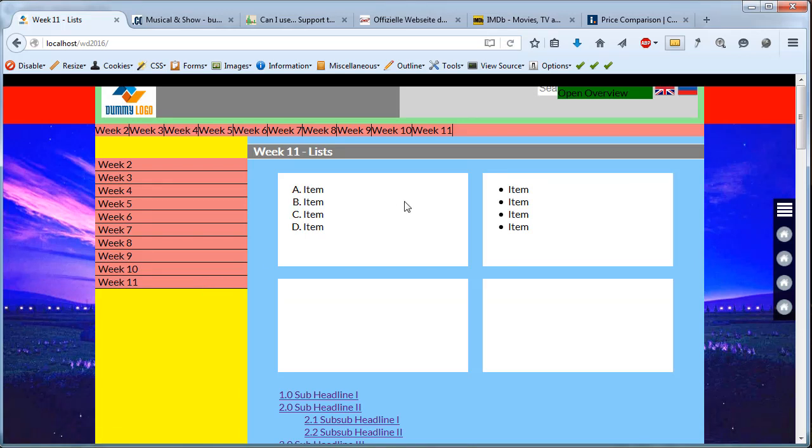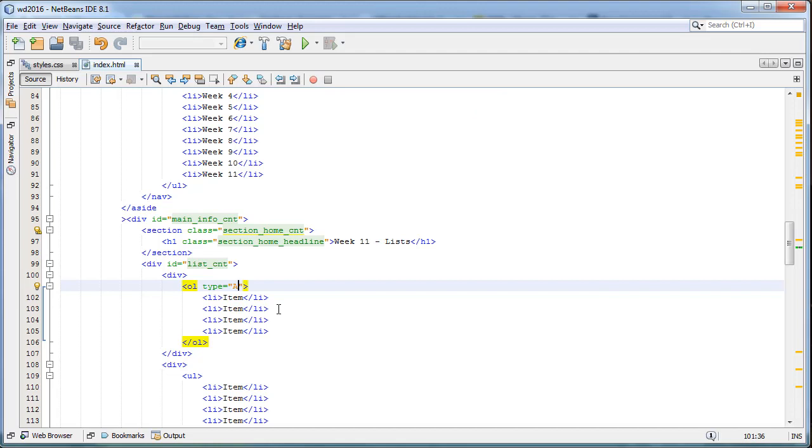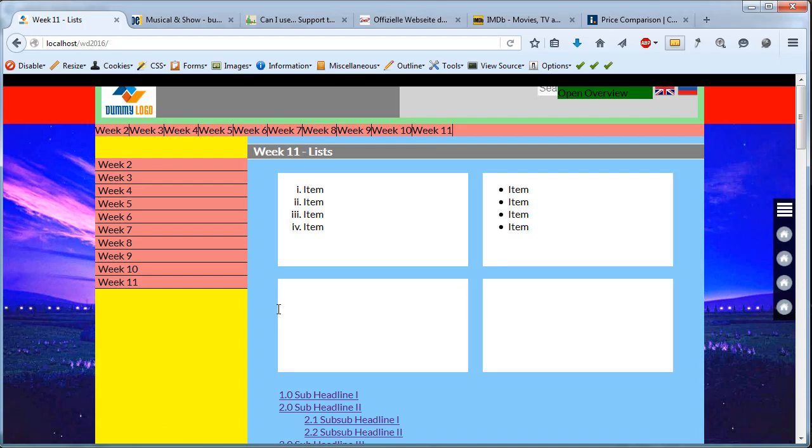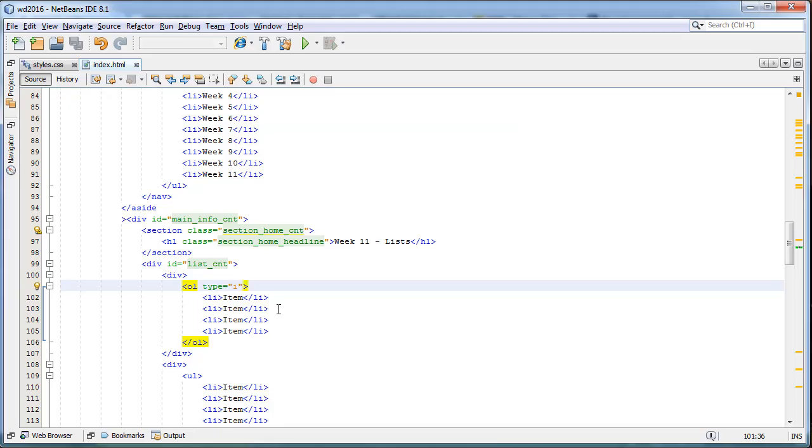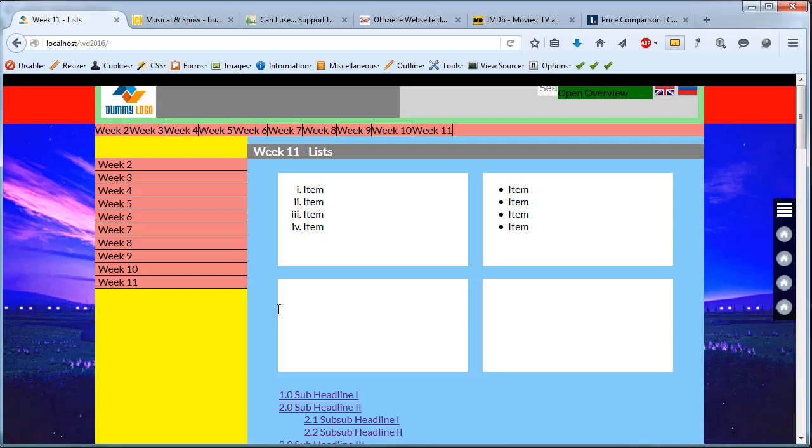And once I reload the page, A, B, C, D in uppercase in this case. And the last alternative that we have here is a Roman ordering, either the uppercase I or the lowercase I, and then we will ultimately receive that type of ordering. Now the second attribute that we have here is reversed, and that reversed attribute ultimately reverses the order, exactly what the name already implies.